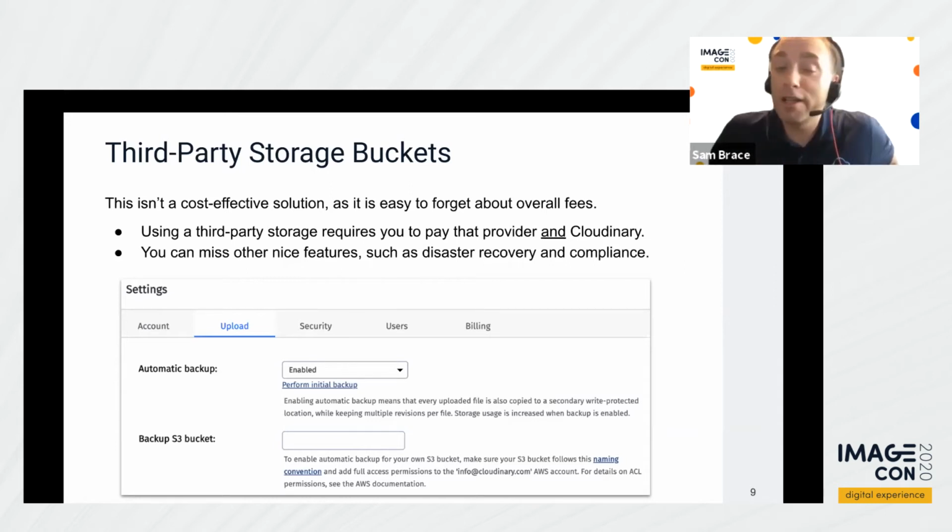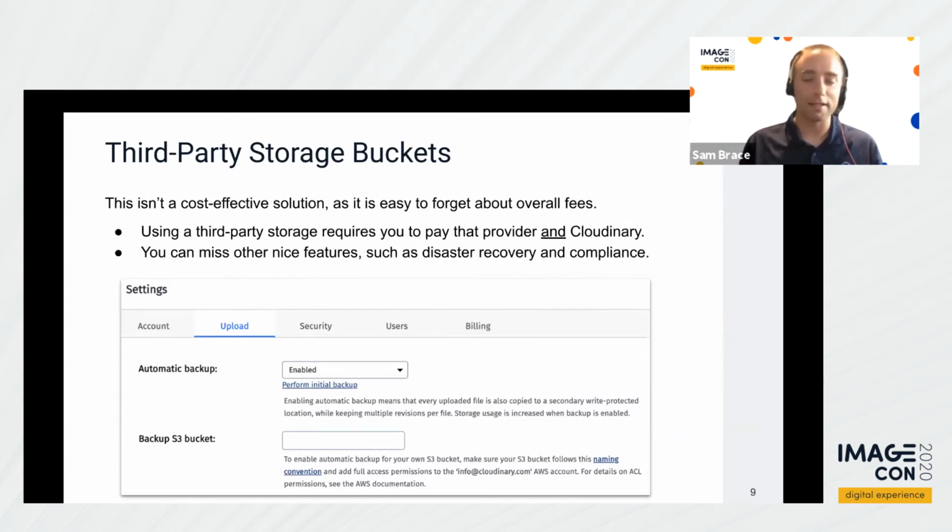And Marissa's making a really good point by showing you that part on the screen. You see how it says automatic backup enabled. That's available for everybody. Even a free user can use automatic backups. So if you're saying to yourself, oh, I want to have backups, great, you got it. And it totally fits within your free plans too. So keep that in mind when you're thinking about how you want to handle storage. This is something that's automatically given as a feature for every single account holder that's using Cloudinary.